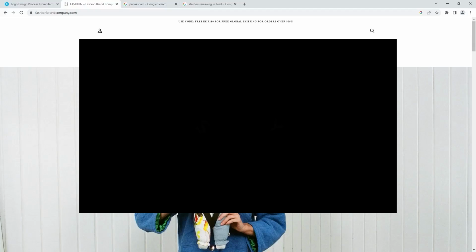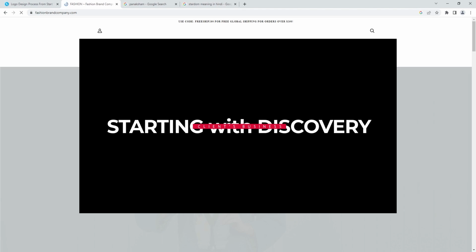Every logo designer has a different approach, but most of them would agree that there are certain steps in the logo design process that all professionals share. In this article, I will show you my step-by-step logo design process. I am sharing with you the 7-step process that I go through when designing a new logo. So first step is discovery.